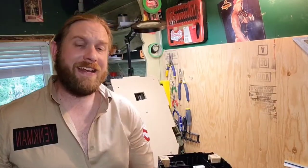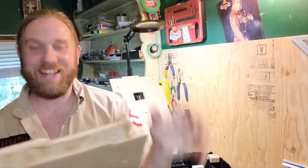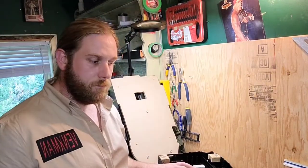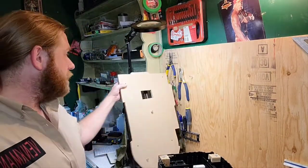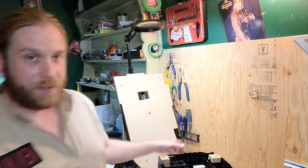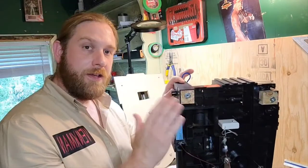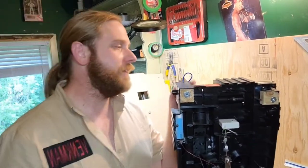For the MDF, I showed in a previous episode that initially on a piece of plywood, and then later on a quarter inch piece of MDF covered in dog hair, I cut out a couple of templates, so I had those ready to go. If you'd like to do this, the Spirit Pack is about 80% of the full-size pack. I didn't want to use quarter inch. I used half inch MDF because I wanted it to look thicker. I also wanted it to extrude past the actual pack itself, so it looks like it's mounted to a plate, because the Spirit Pack is kind of small and lacking that punch.